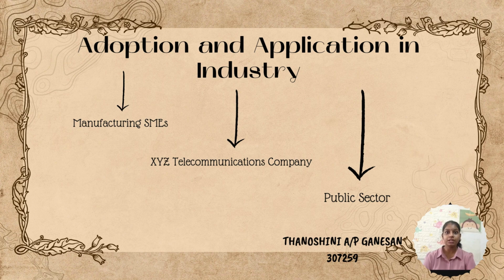ABC has found use in Malaysia's public sector in addition to the commercial sector. ABC was put into place by Malaysia's Accountant General's Department as part of a campaign to improve financial transparency and maximize resource allocation. The agency wanted to improve accountability in the use of public funds and make better decisions by implementing this system. This use of ABC demonstrates how it can be used to enhance governance and service delivery in government institutions in addition to being a costing tool.